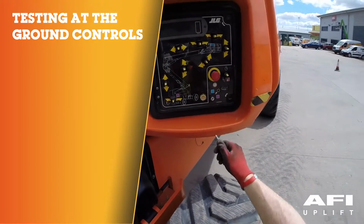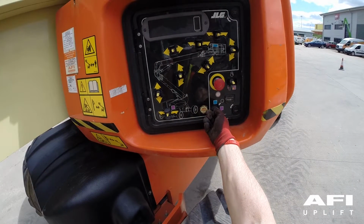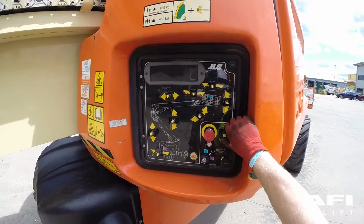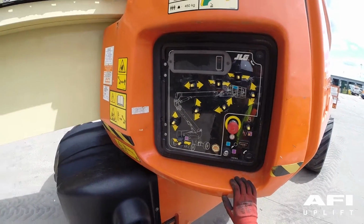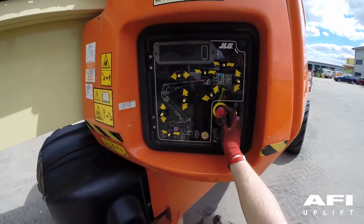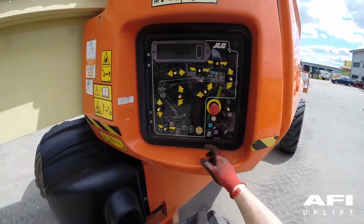Put the key into the key position and turn the key down to ground controls. Pull out the red emergency stop. You will see that the indicator panel lights will flash. Now start the engine using the engine start switch. Allow the engine to warm up. To test the emergency stop, push in the red emergency stop. The engine should now stop and all lights should go out. Now restart the engine.